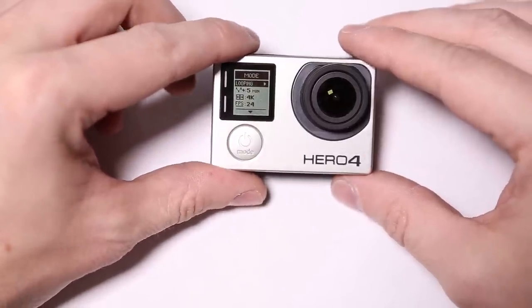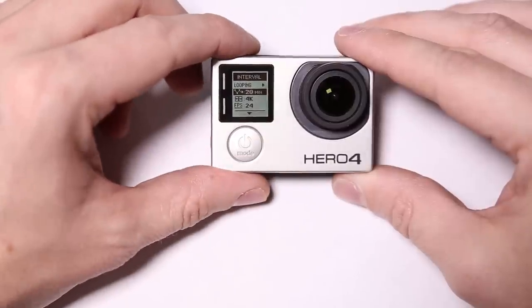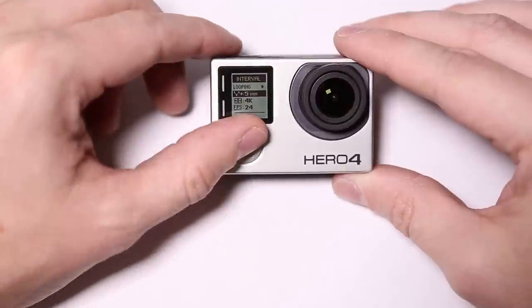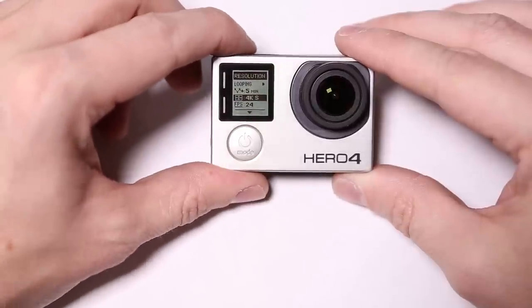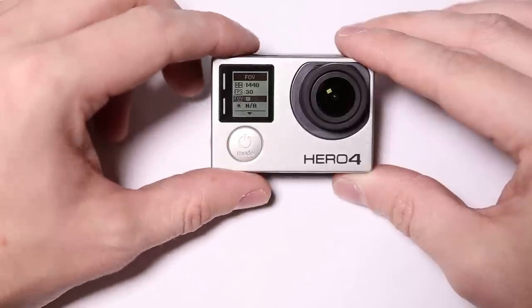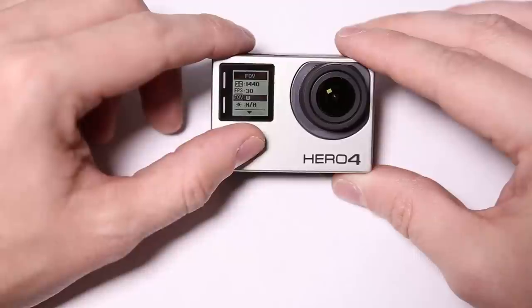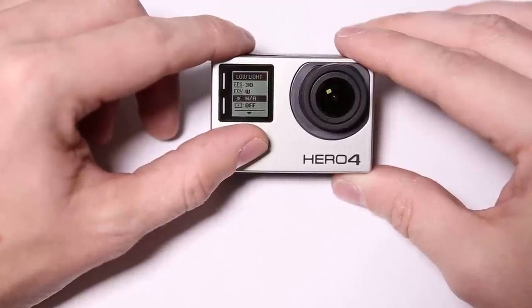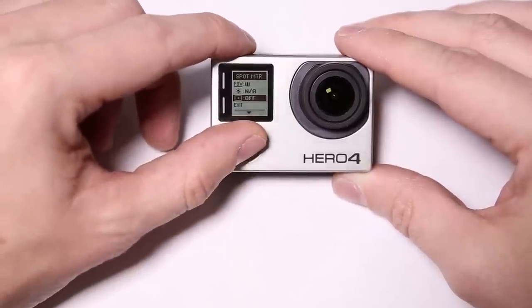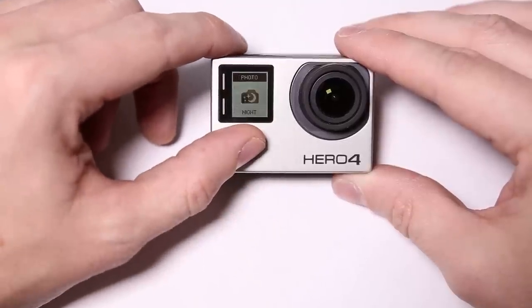And now we're gonna look at looping. So this is gonna get your intervalometer. And you can loop, here we go, and you can pick the different settings as that's expected. Video quality, again, as you can see, you can change that. Field of view, wide, and it will only let you do wide in 1440, but there is narrow and medium for some of the video qualities, for some of the different video sizes. Again, low light, spot meter, and then we're gonna go on an exit, and now we're going to look at photo.